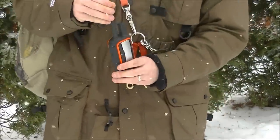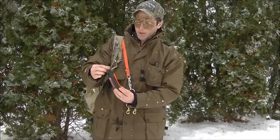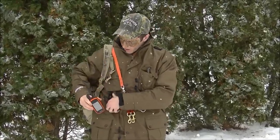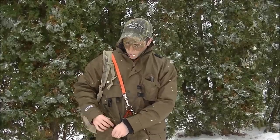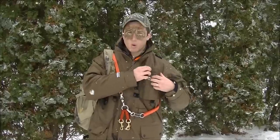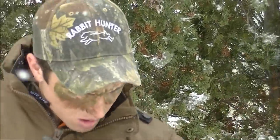And today, since we're going to be snowshoe rabbit hunting, I screwed on the big antenna, and this is just the Alpha 100, the Garmin. And two of our dogs today will have tracking systems on them, so we'll be able to keep an eye on where they are. I also have a walkie-talkie right here. Walkie-talkies are very important. We bring them on every hunt that we go on.